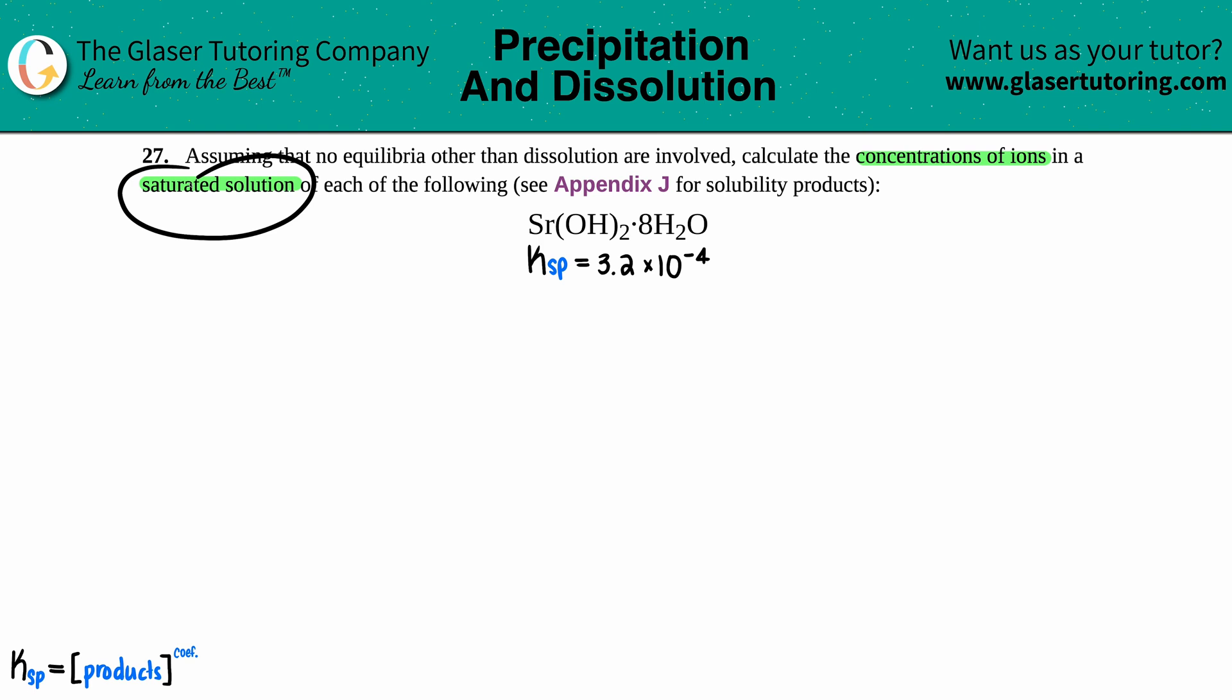Now they did tell us that we're in a saturated solution. Saturated solution just means that there's no additional ions that are affecting solubility, and this is the only thing that's going to be breaking down in your solution. So here's the thing: if you're working with hydrates, we want to find out or when we make an equation, we only want to make an equation in which you have ions.